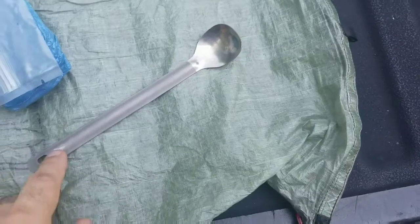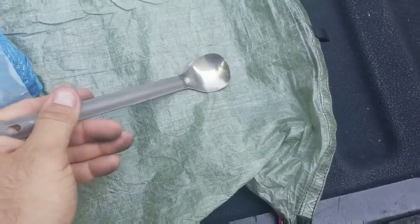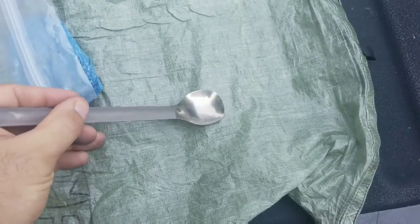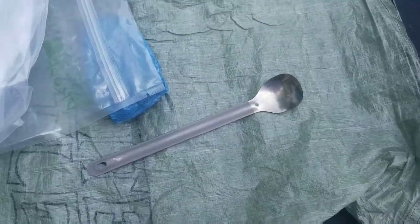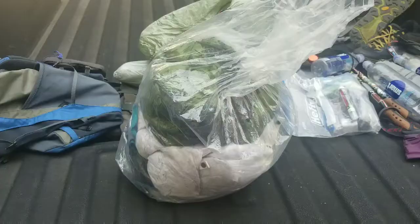So yeah, I mean, that's great. Make the handle part so that you can grip it, and it's good. But past that, down to the bottom, that could all be smooth, and then it would just be easier to clean your spoon. So yeah, that's just random stuff that I think about when I'm hiking.